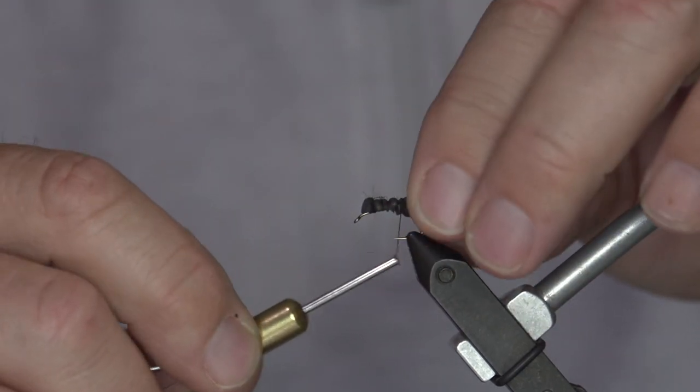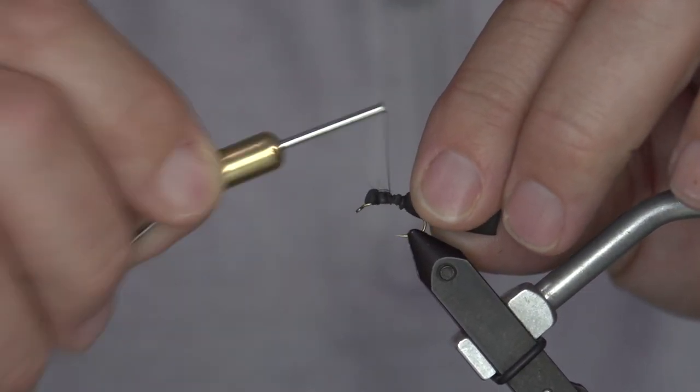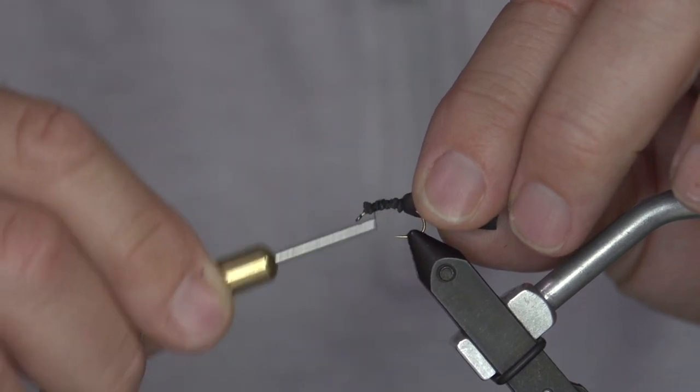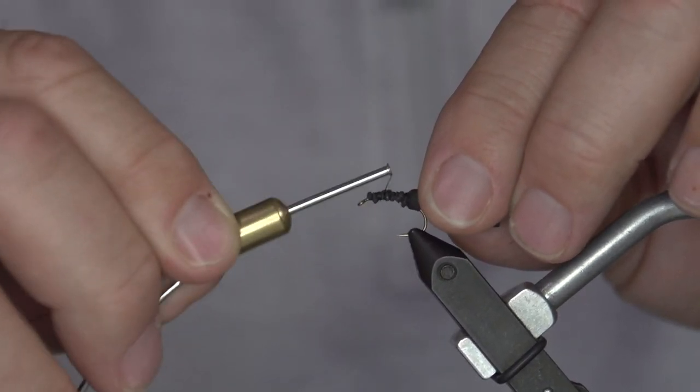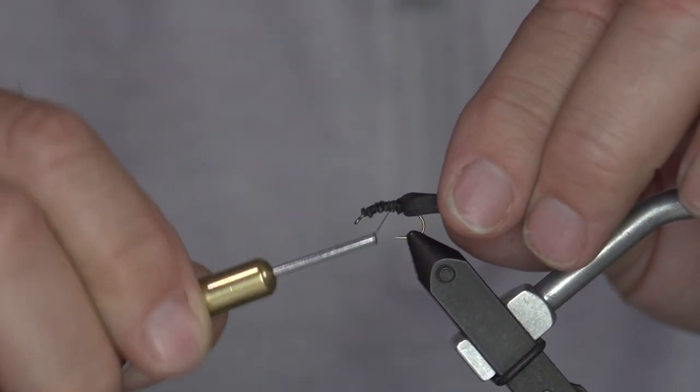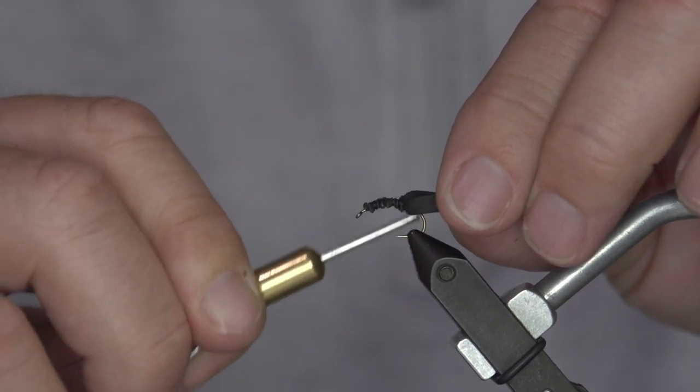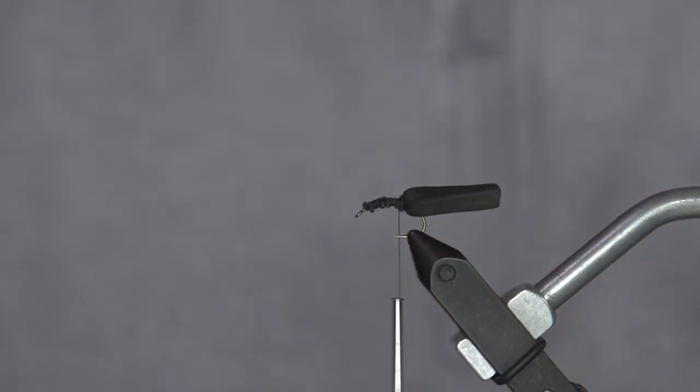One wrap, lock it down and wrap your way back. Now again, you can see I've got a little bit of this wide square piece in the back because I do want to tie that down to the hook. That's what's going to help me get that back round shape on my beetle. So I'm going to tie back just on top of the gouge or the barb and then wrap forward, lock all this stuff down. Foam can have a tendency to spin on you, which is why I like to tie that a little bit narrower and clip that piece up front.